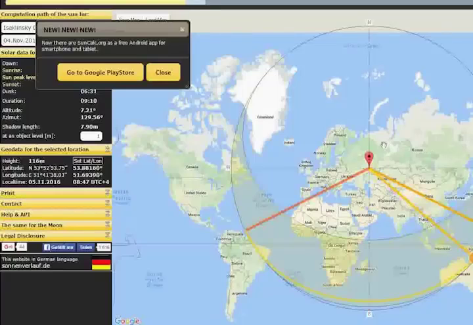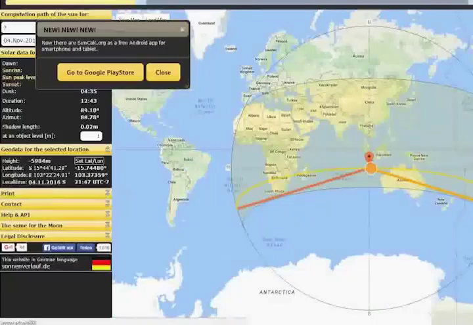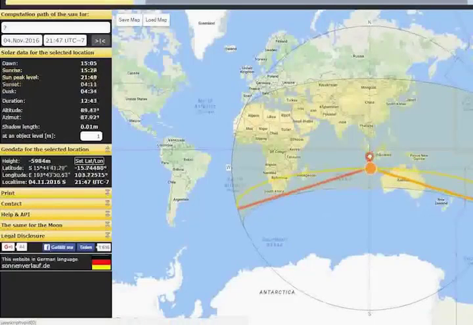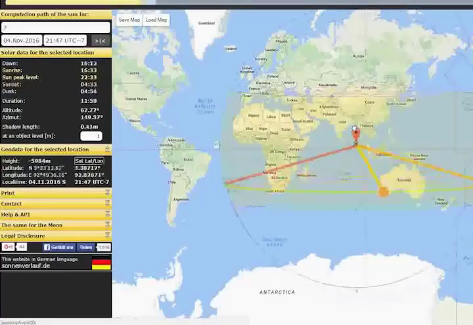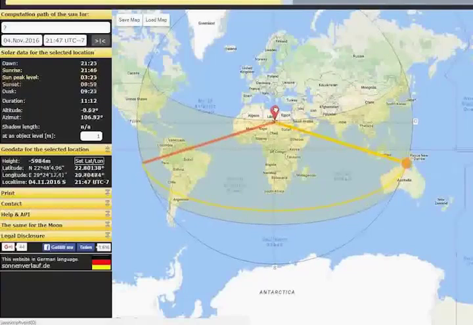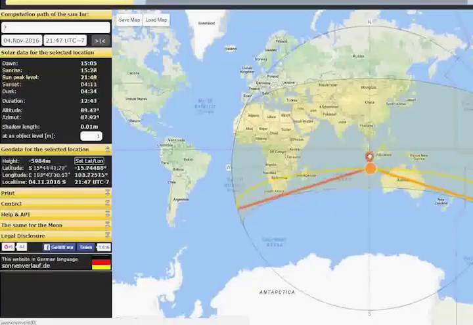Many flat earthers come to this site to attempt to measure the sun's height in the sky by triangulating elevation angles. First of all, how does SunCalc know the elevation angles? It doesn't. They guess them based on what they believe the curvature of the Earth to be. Although the angles have just been completely disproven, let's make some observations. If we use this site, we can find out that the sunset almost always happens at 10,000 kilometers away from the sun, or 6,200 miles.